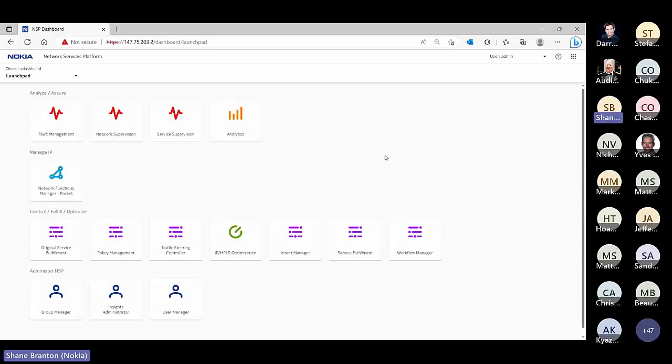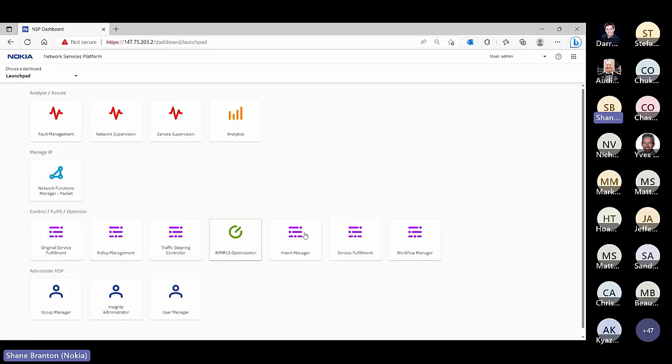Okay, so here's the NSP Launchpad. So once you enter the login and password, here's where you should get to. Keep in mind, your own Launchpad, and yes, like I said, if you're running the NFM-P install version, a 19 or 20 or whatever it is, you still should see these applications. Now, they may look a little bit different. These icons may look a little different depending on what release you're running. So don't be too alarmed there.